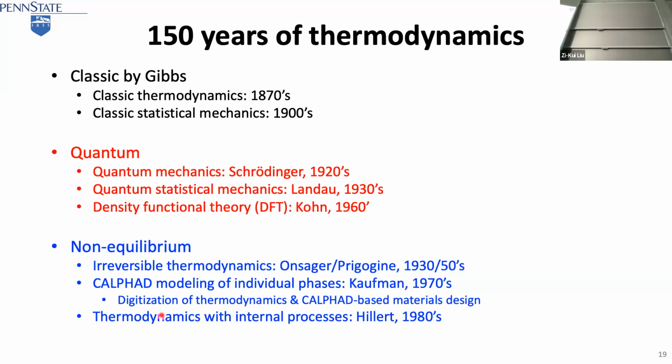It was then applied to chemical reactions, a very important application in the 1930s to 50s. And then came Larry Kaufman, in the 1950s, who developed the CALPHAD method. In my opinion, CALPHAD is the first digitization of thermodynamics. We talk about the fourth industrial revolution, digitization. Actually, that is the digitization of thermodynamics, of phase diagrams and so forth.